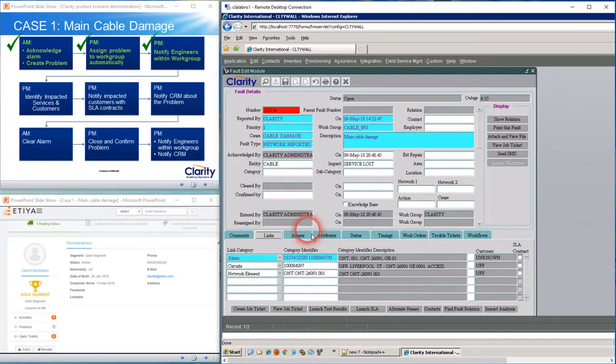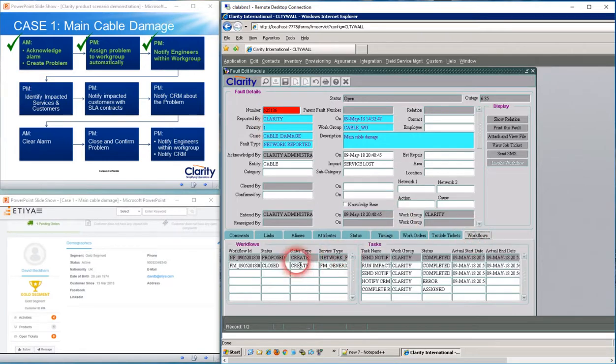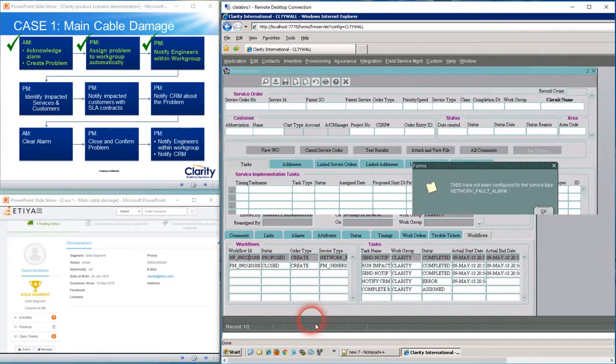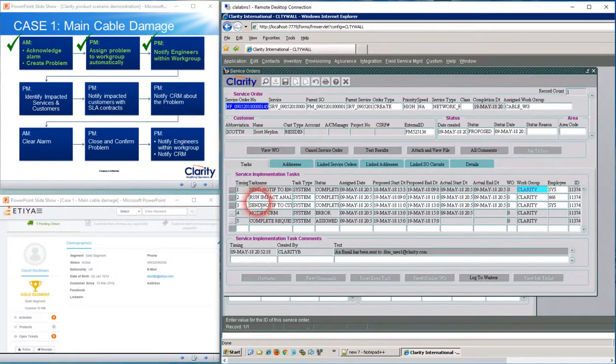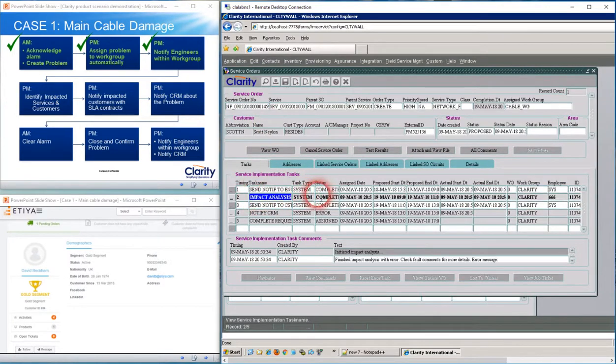The results of the impact analysis are presented in the links tab here, and can also be visible from the workflow, which is here. So we have approved that the impact analysis has been executed, which means this step can be considered as completed.